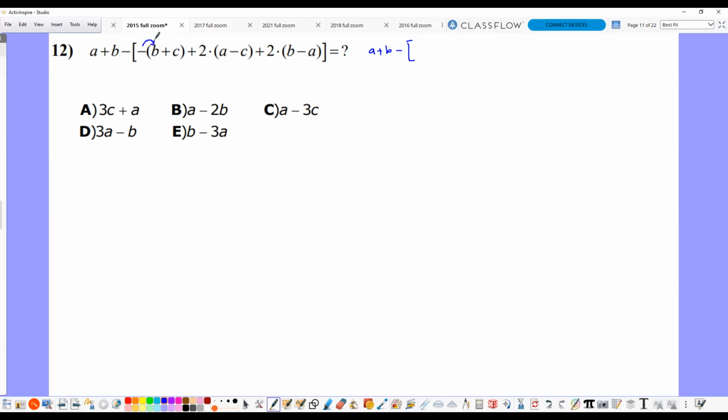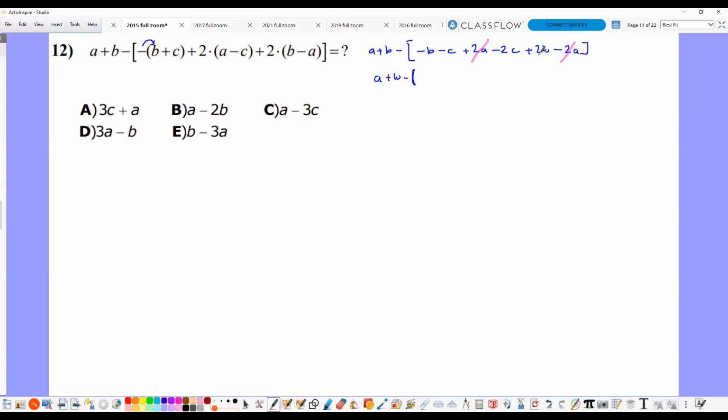If I distribute this minus sign inside, it's going to be equal to minus b and then minus c. Then here I'm going to distribute this plus 2 inside, which is equal to plus 2a plus 2 times minus c, which is minus 2c. And this 2 also I'm going to distribute. It's going to be equal to plus 2b. And plus 2b times minus a is equal to minus 2a. So I found something to cancel here, which is 2a and minus 2a. So I can cancel them. I left here a plus b in minus parentheses. Now I can write some, like small parentheses, this one. Minus b plus 2b minus c minus 2c.